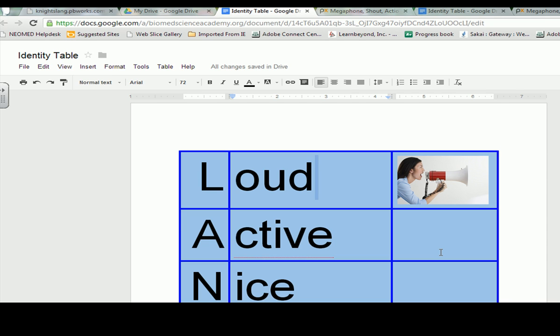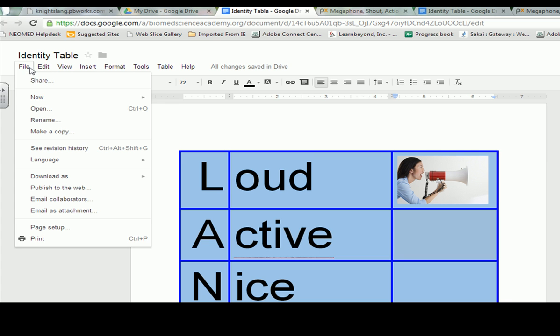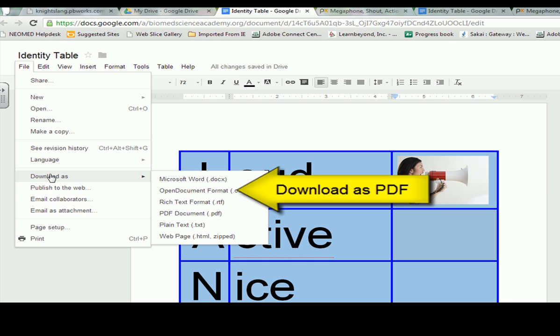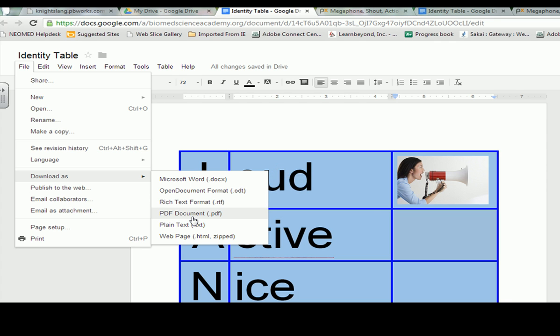All right. When you are finished, I'm going to have you save this as a PDF. Remember, we kind of had some issues with the images before, so I want to make sure we don't have any problems at all with our images. So I'm going to do File, and I'm going to Download As, and we're going to download it as a PDF document. So when you download this as a PDF document, you're going to make sure you save it to a folder on your computer. So we're not in Google Drive anymore, we're going to be on your computer, and then you can re-upload that and submit it. And the PDF document is just a backup in case the images break.